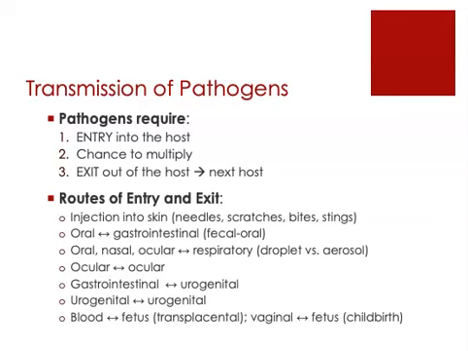Another obvious route is through the mouth. Now, the mouth can be a route into the gastrointestinal system. The mouth can also be one of the ways into the respiratory tract. When we talk about pathogens being transmitted from the mouth down into the gastrointestinal system, the term that we use for that is fecal oral transmission.